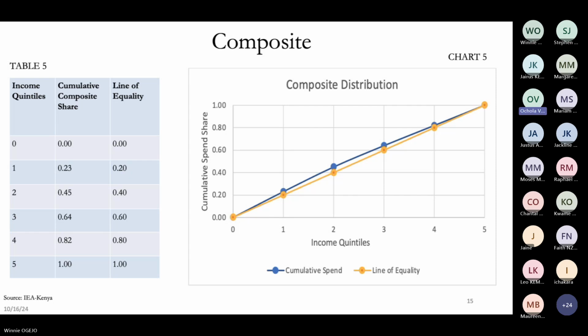So we are realizing that the students in the lower quintiles, who represent students from lower income groups, are receiving a portion that is higher than their population share, whereas the students from the higher income households, which are represented by quintiles 4 and 5, are receiving a share that is less than their population share. So by this, we are able to conclude basically that the benefits of this funding model are distributed towards the lower income groups or income quintiles.